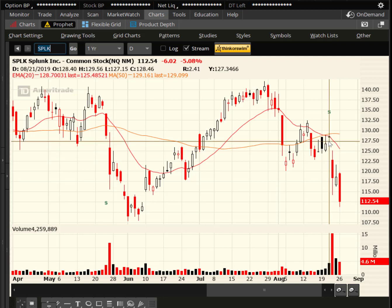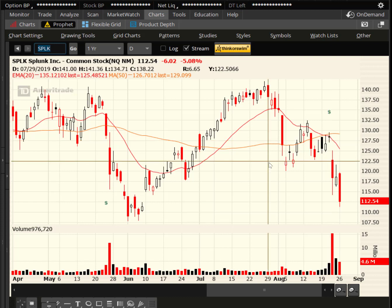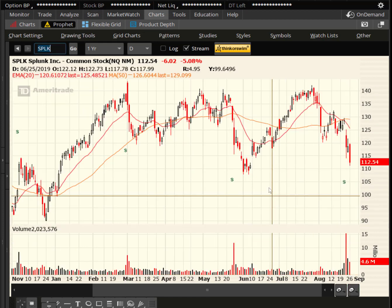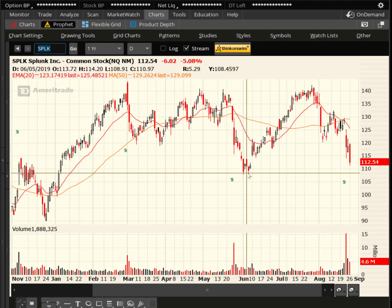One more reason why protective puts can be lifesavers: especially when the market's bullish, sometimes a stock's bad reports aren't viewed as that bad. It's going to catch up to them maybe, but it's not the worst thing. But when you have a market that's selling off or in a bearish, cautionary mode, and then you have a bad report, yikes. What's that saying? Katie, bar the door. Things can look pretty ugly. Also, today was bearish engulfing. Also not a good sign.